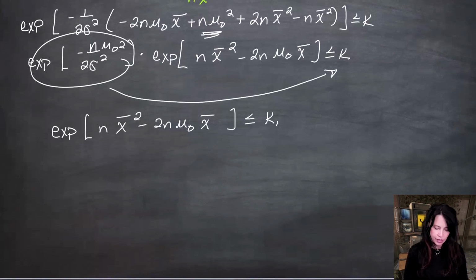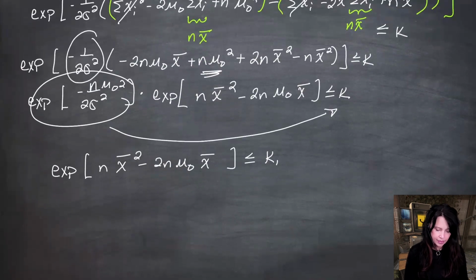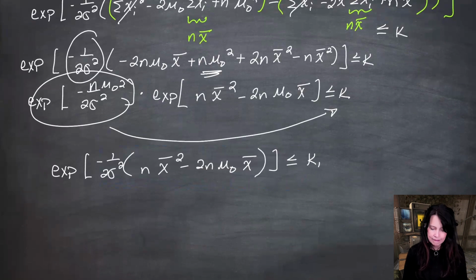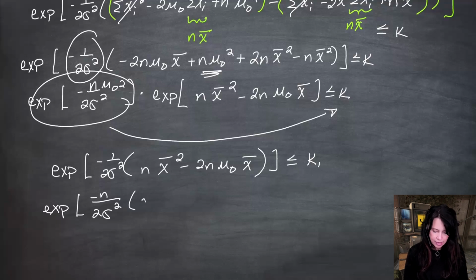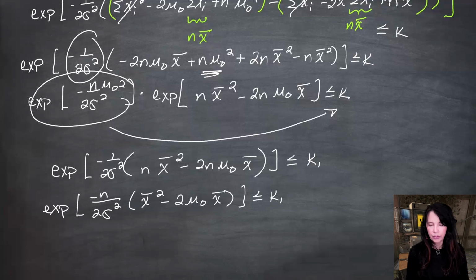If you recall, for completing the square, oh, and I lost this. So let me fix that. Okay, that looks much better. I'm going to pull out the lead coefficient, the n, and I've got x bar squared minus 2 mu naught x bar less than or equal to k1. If you do completing the square formally, you may recall that you take the coefficient of the degree 1 term, divide that by 2, square it, and add that in. You can do that, by all means. But this appears to be something squared if I had a final term over here.